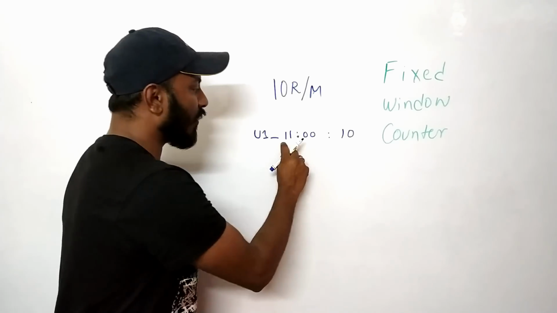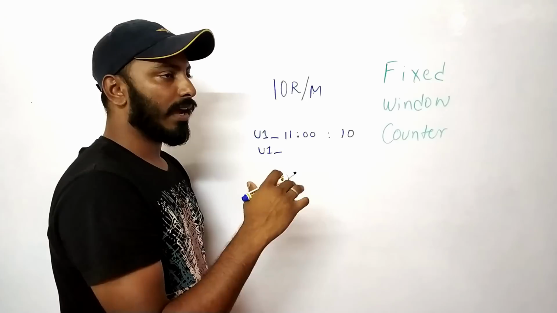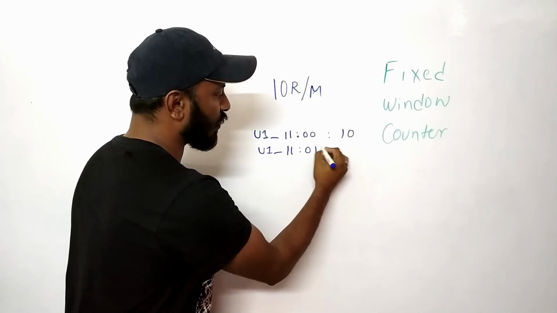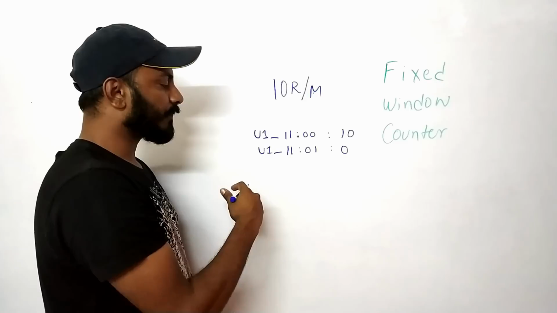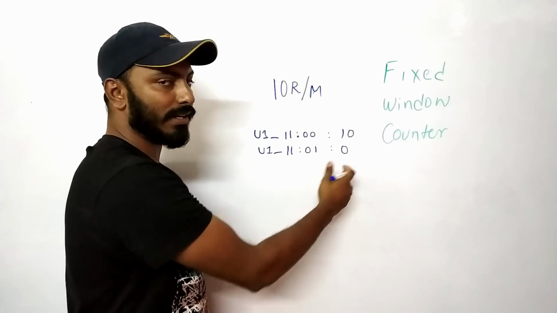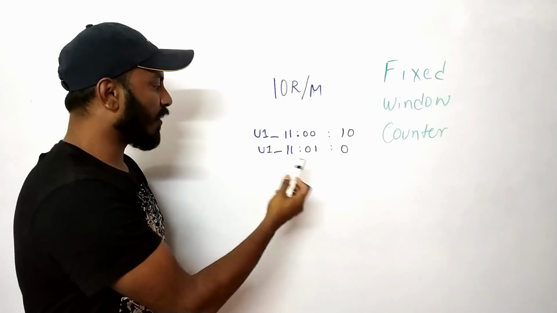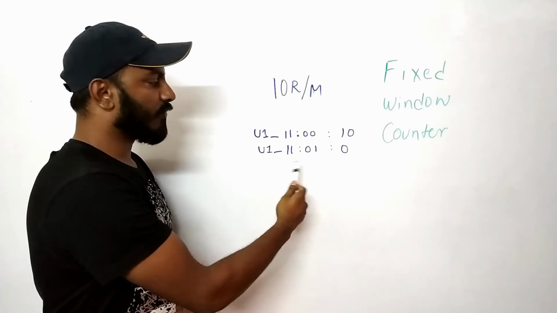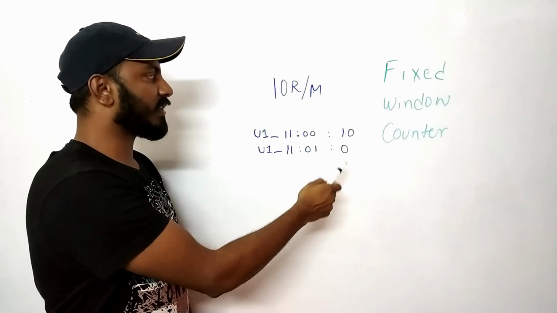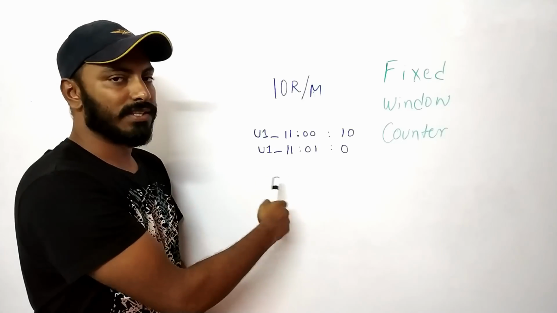This applies if the request is coming in the same minute, that is 11th hour and 0th minute, okay? And if the next request comes in the next minute, the key will be 11:01 and starts from 0. Then for each and every request, this number will keep on incrementing until 10, and later on the requests will be dropped. It is memory efficient because we are going to have a key for each window and user, and also a number which increments until the rate limit. That's how it is memory efficient.